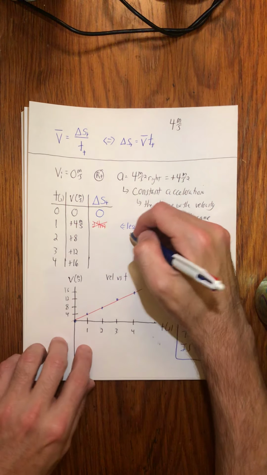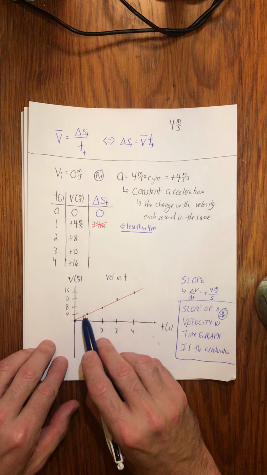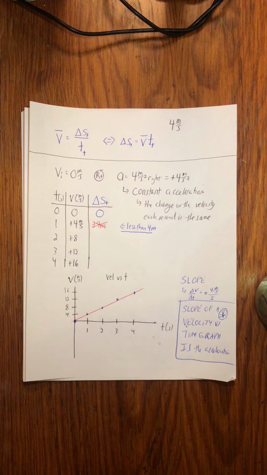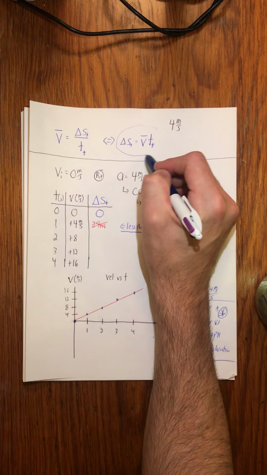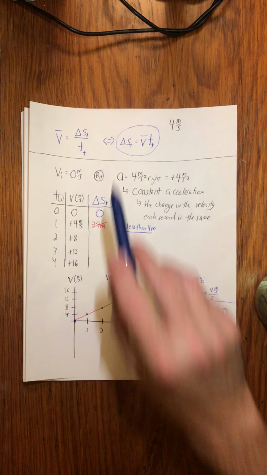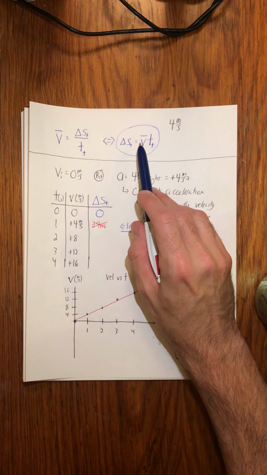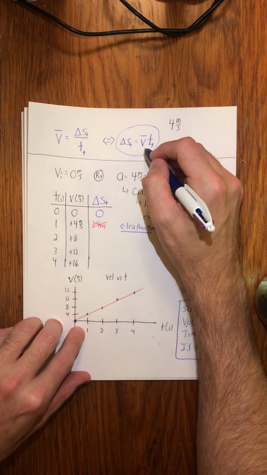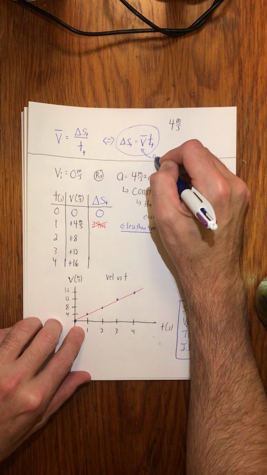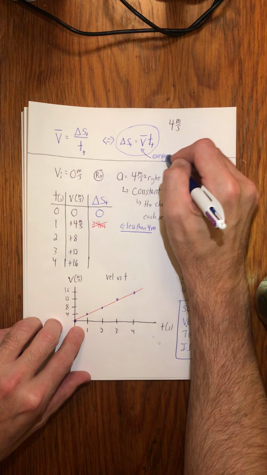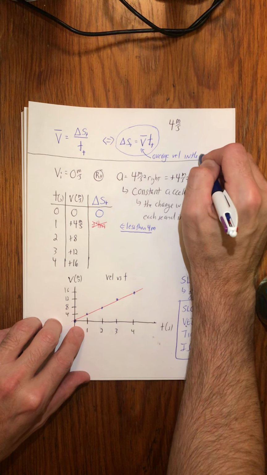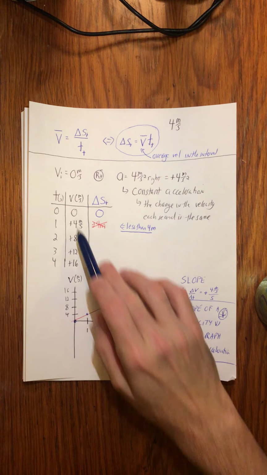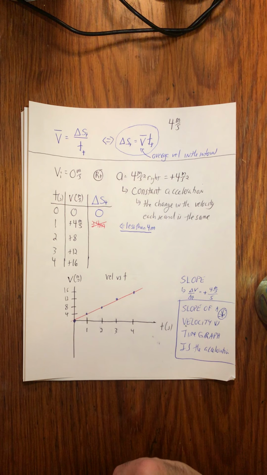Why less than 4 meters? Well, because for most of the second, you're traveling less than 4 meters per second. But how do I figure this out? Well, this equation is the guiding light. It says that the displacement in an interval is the average velocity in that interval times the time of that interval. So let's just highlight that. This is the average velocity in the interval, okay? Notice these are all instantaneous velocities.